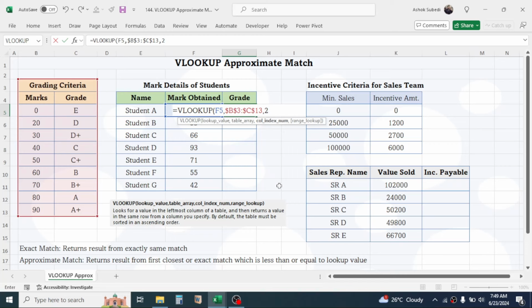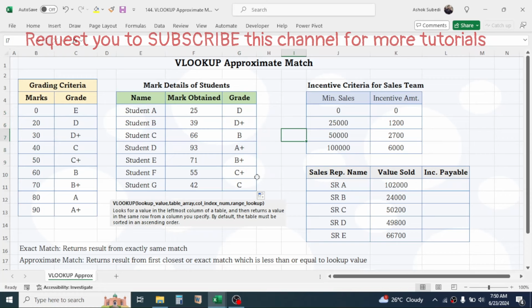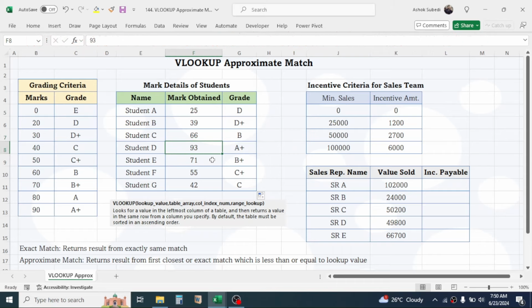So you can directly close the function without giving anything in the range lookup. But here I am going to give the approximate match. When you double click on approximate match, it will give TRUE. Now close the bracket, then press enter, and here you see the grade is calculated. Simply click on the fill handle, then drag this down, and here you see all the grades are calculated according to the marks obtained given here.